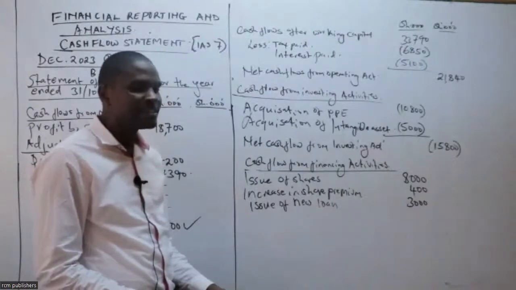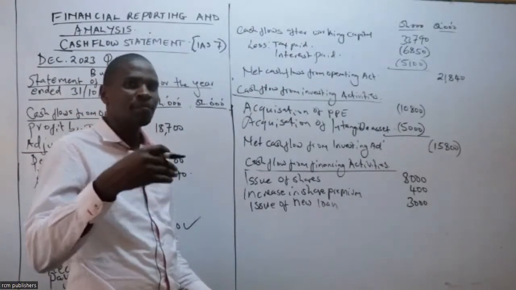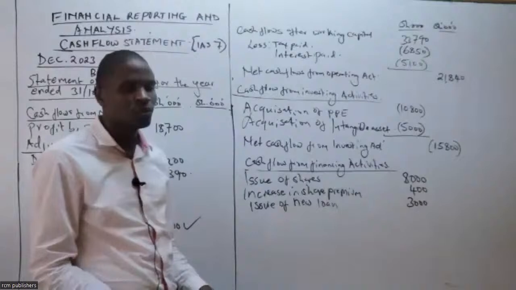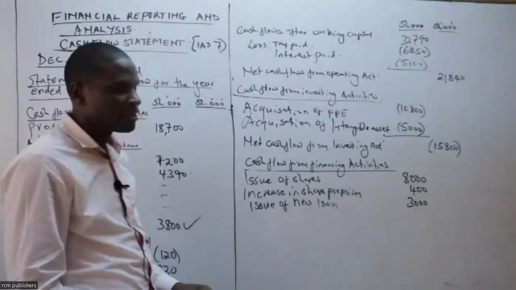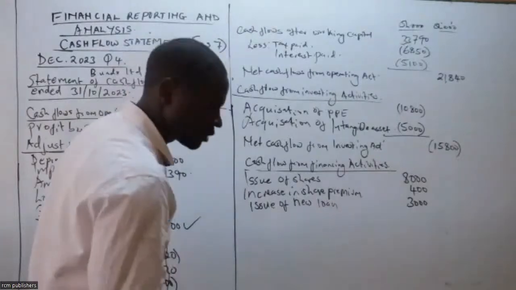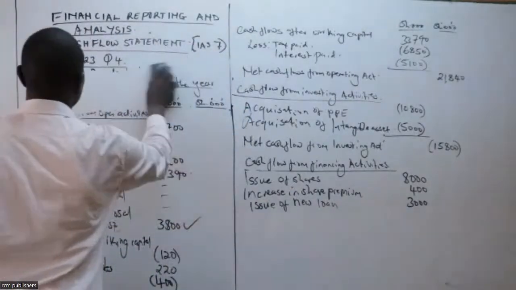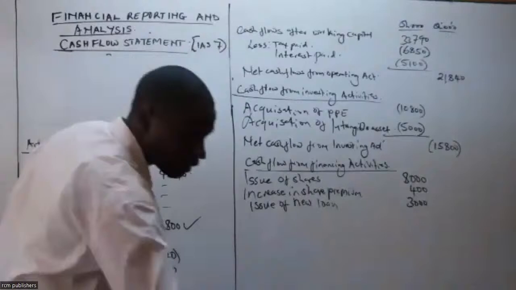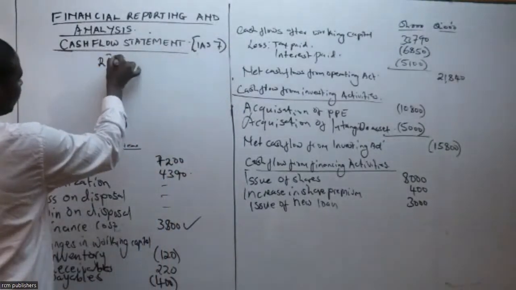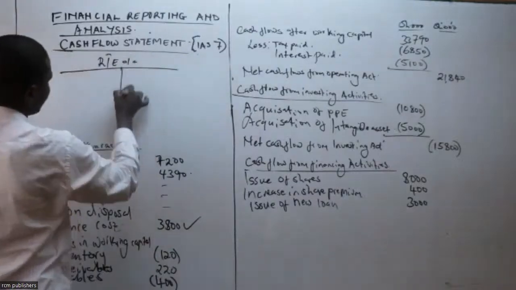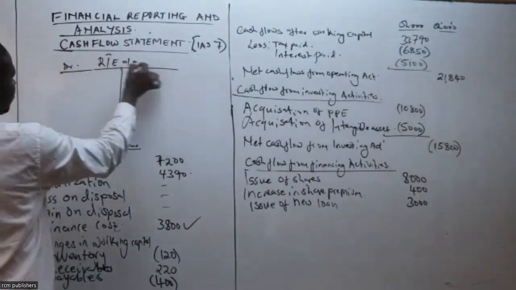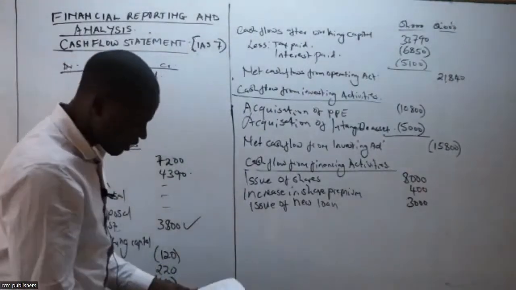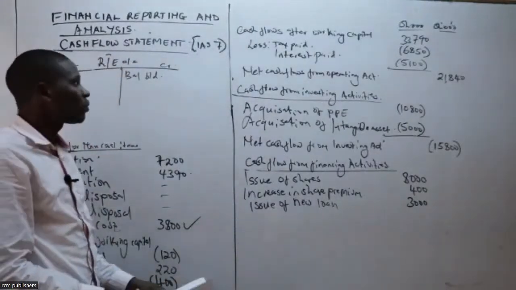And I can see we have retained earning. For the retained earning, class, remember, anytime you are given retained earning, it will assist you to get what? It will assist you to get the dividend paid. Therefore, let's open a retained earning account. You can have the retained earning account. It will assist us to know how much. This is debit, this is credit, and of course it will have a credit balance. Brought down. So can you give me the balance for our retained earning, balance that was brought down?